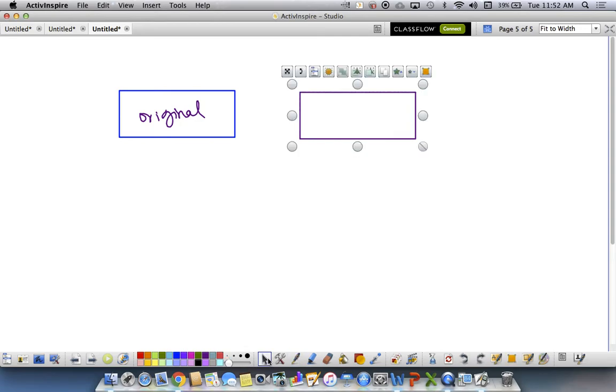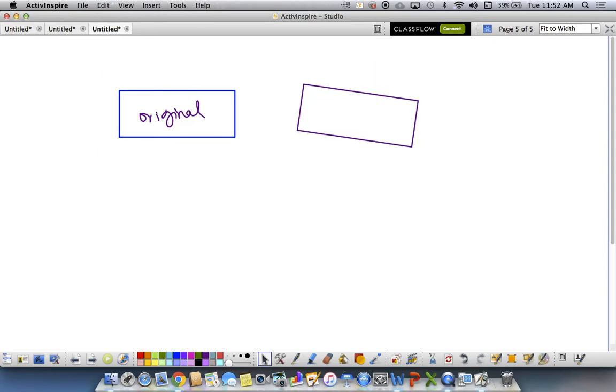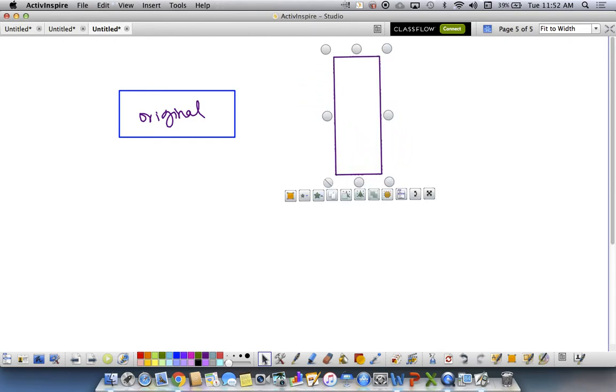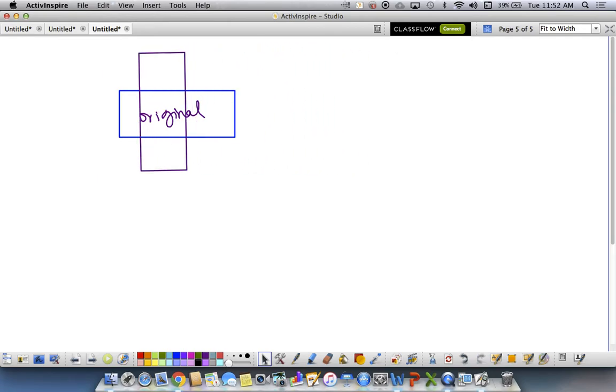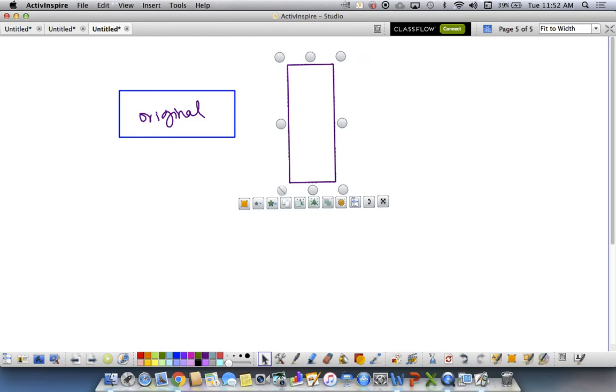And I'm going to rotate it. When it squares, I'm thinking 90 degrees. If I rotate this 90 degrees, does my pre-image, the original, match my image that I've changed it to? No, it doesn't. It has to be able to fit directly on top of it, and it doesn't. It is congruent to it, yes, but it is not fitting directly on top of it. It must coincide everything.